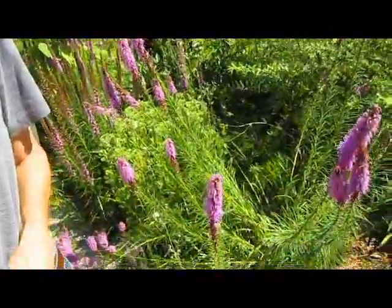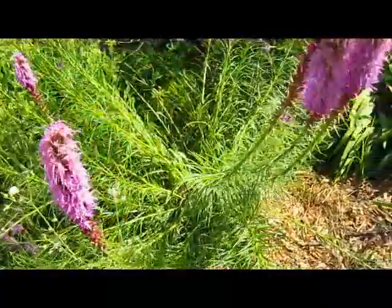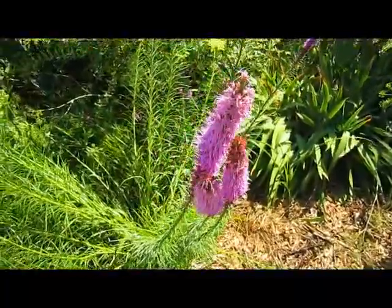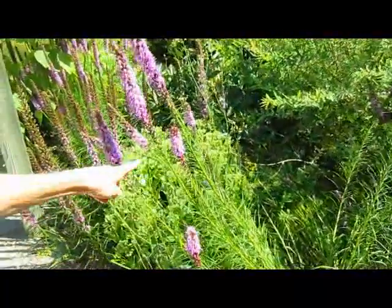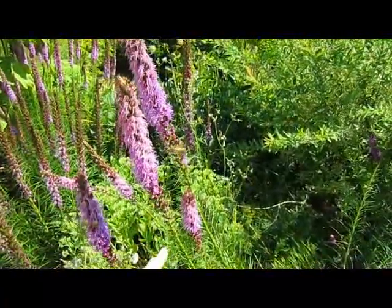Liatris is one of my favorite landscaping plants. It's hearty, it's cute, it's sustainable, and it's easy to control if you don't want it getting all over the place. I will take the heads off of the ones that are done, take all the seeds and plant them wherever I want them to come up next year. They start blossoming at the top and work their way down to the bottom — most plants will blossom from the bottom and go to the top, but not these.